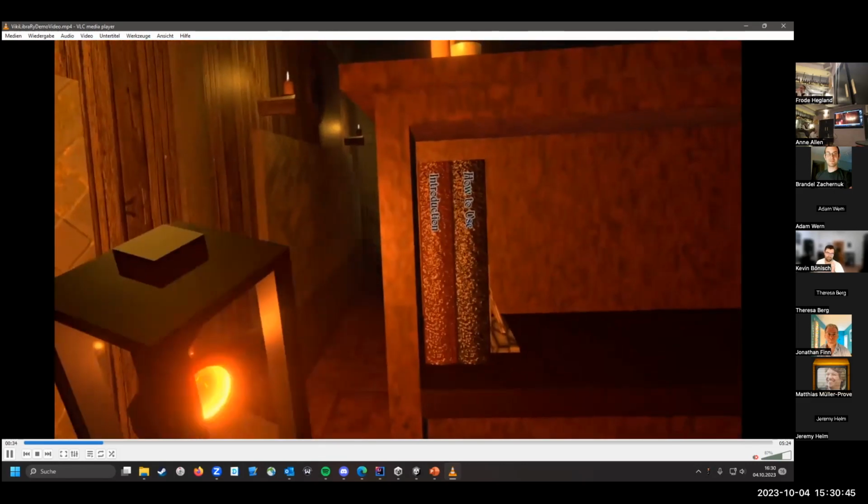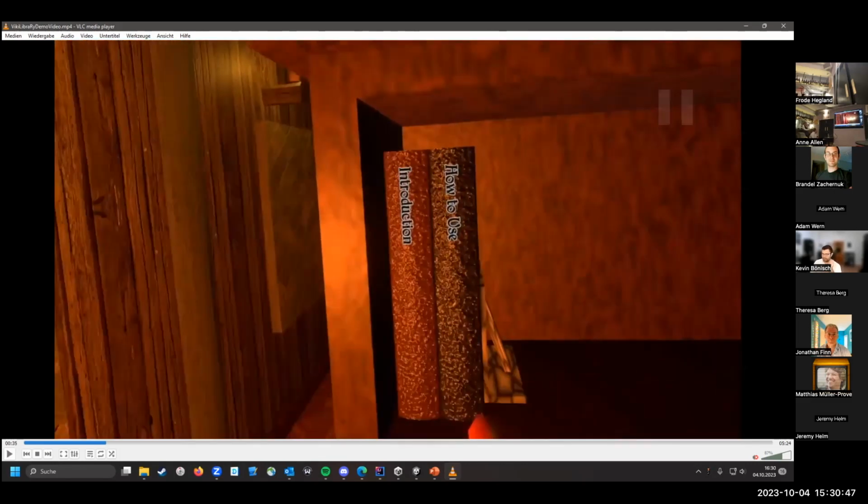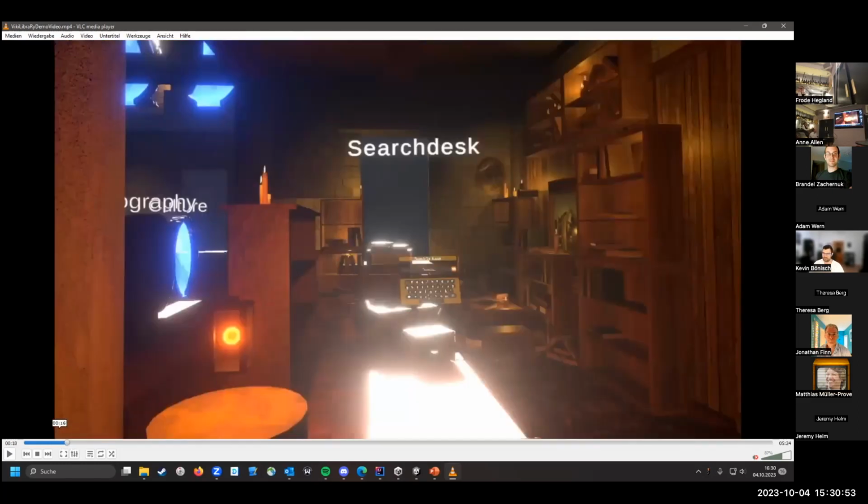So the last thing I built in was a search function. If we go back just a little bit here on the video, you can actually see a search desk, which uses a virtual keyboard. I'm sorry for that, but it was the best I could do in that short time. So you can actually type in a string or a text, and we fetch first the articles from the Wikipedia API, and then they are just literally flying into the bookshelf. So you can actually search within this, but of course it's slower than just Googling it, obviously.